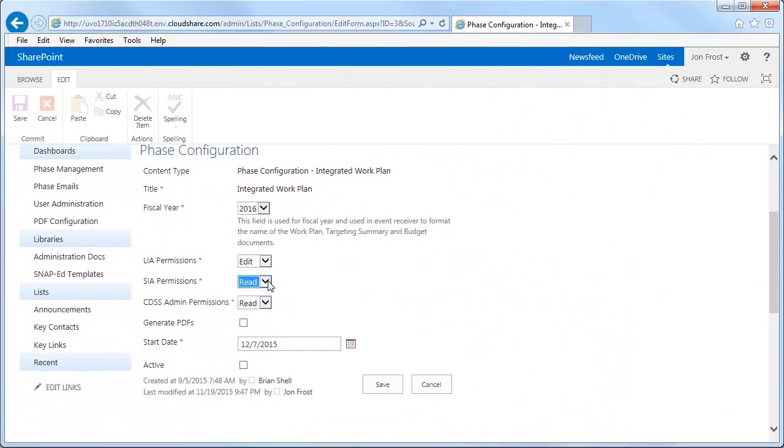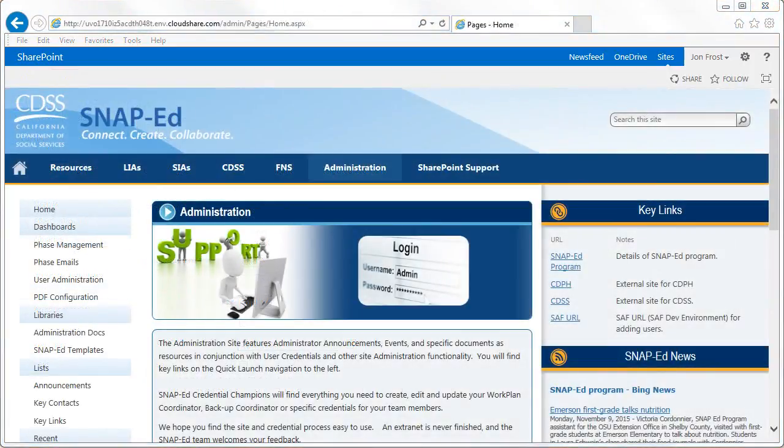This process of sending out an email communication to announce a phase tied to changing the permissions on a library to ensure that only the appropriate group can edit during that phase allows the organization to effectively pass hundreds of documents through a multi-step approval process with a minimum of effort.